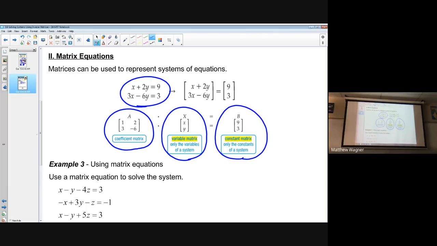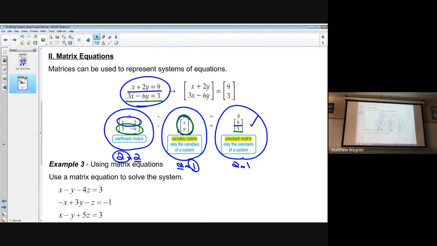Some of you are probably wondering how this works out, but if you remember, can I take a 2 by 2 and multiply it by a 2 by 1? Yes. The columns of the first match the rows of the second, and I'm going to wind up with a 2 by 1 matrix, which is in fact what B is. Furthermore, if we look at the actual multiplying process, we go across the first and down the second. So 1 times x and 2 times y should be 9, which is exactly what we have up here. Looking at the next row, we have 3x plus negative 6y equals 3, which is precisely what we have down here. So hopefully you're seeing the correlation between that system of equations and our matrix equation. All right, two-variable systems, pretty easy to solve.